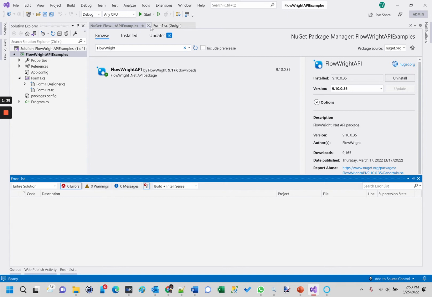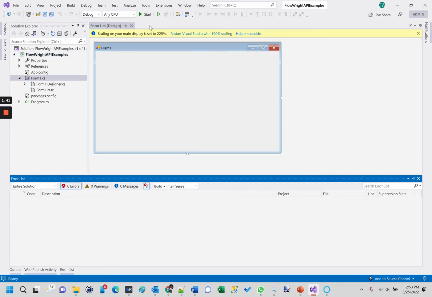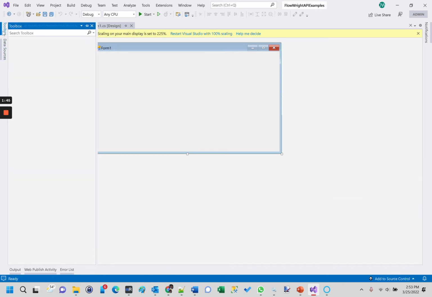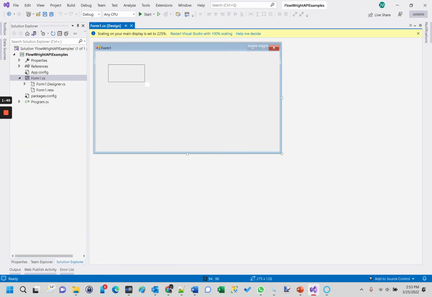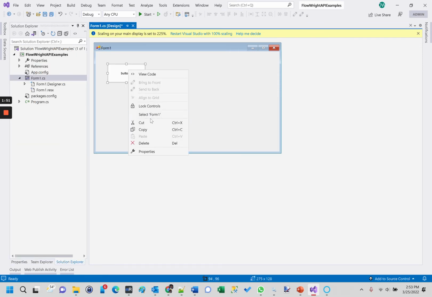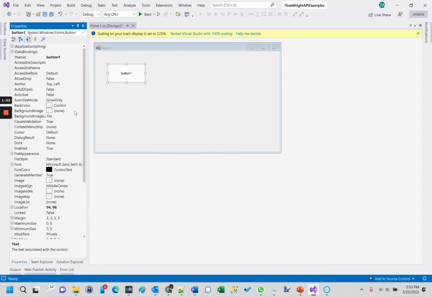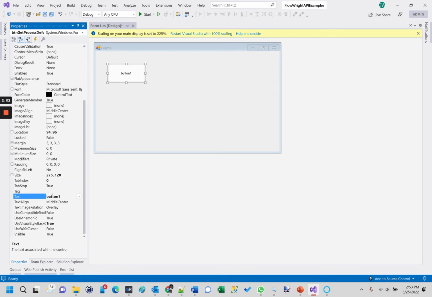So the NuGet package is installed, and let's add a button. Let's call this button btnGetProcessDefs, and for the text, we'll call it Get Process Definitions.